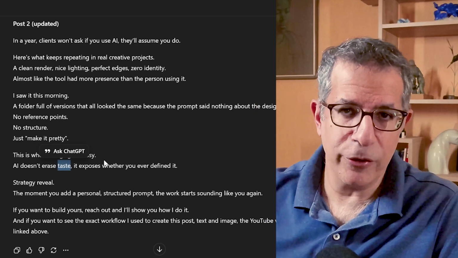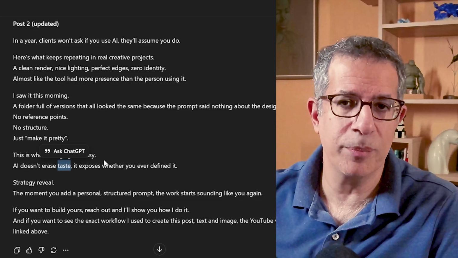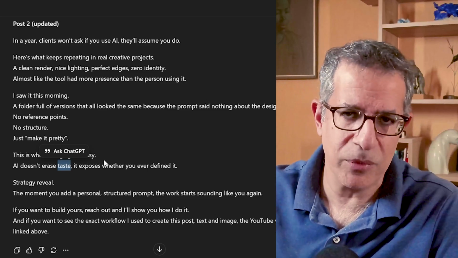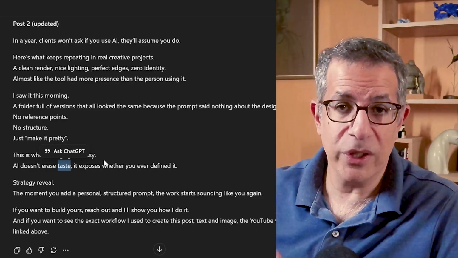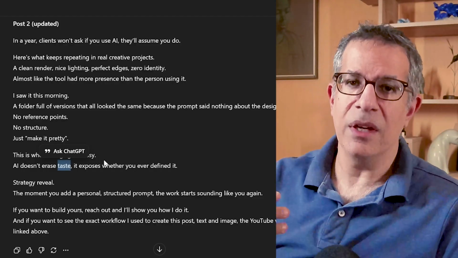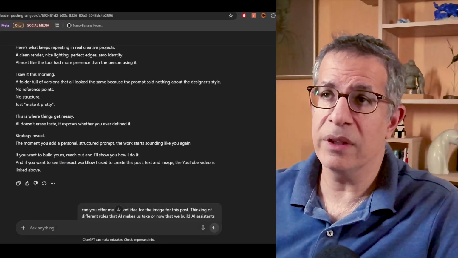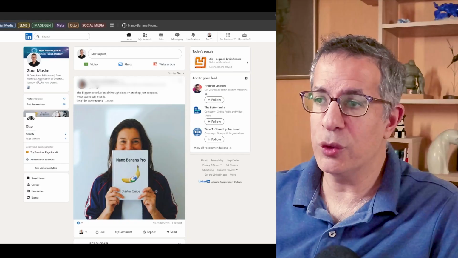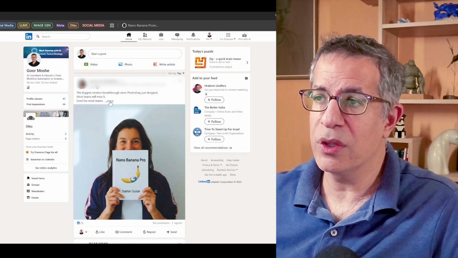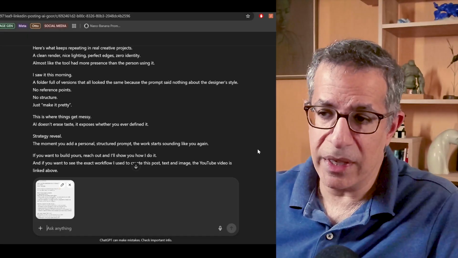Now, a tip for creating your foundational or system prompts for your projects or even your custom GPTs or your projects in Claude, Gems: ask your AI to help you write your prompts for it. You can say, I want to create an AI assistant that writes a LinkedIn post for me, but I want it in this style. Or you could literally go into your social media, let's say to LinkedIn, and choose a social media post, do a screen grab of that post and paste it into your AI language model.